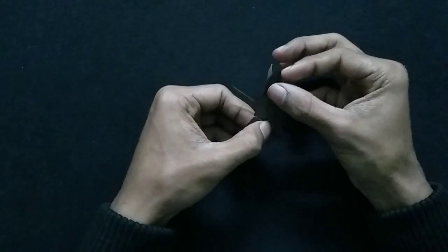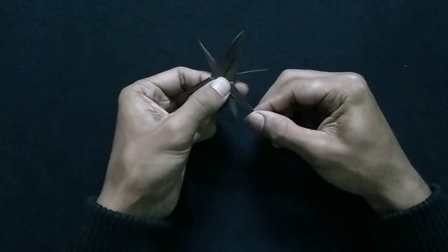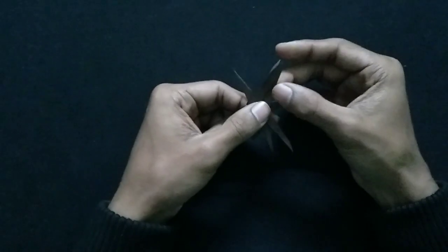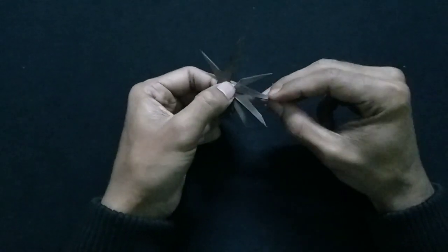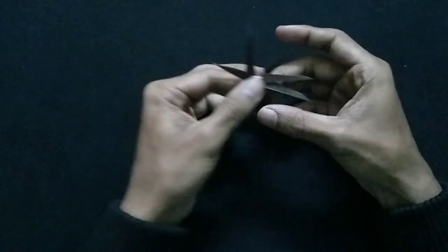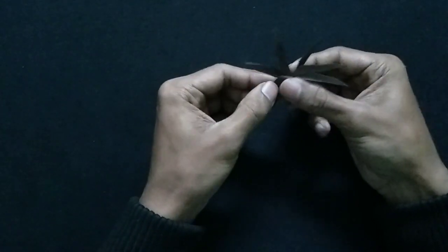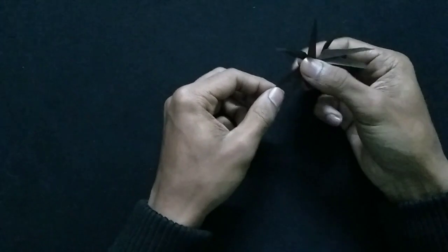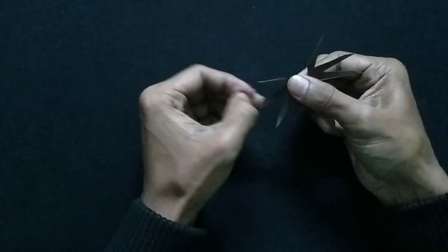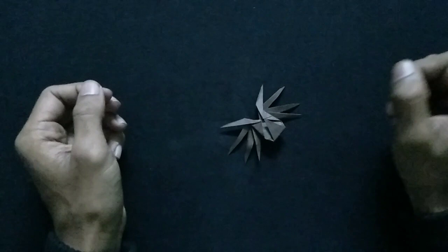Now take one from here, fold it at an angle like this. Take another one from here and fold it like this. Same over here, take one, fold it, take another one and fold it. So you can see it is taking the shape of a spider.